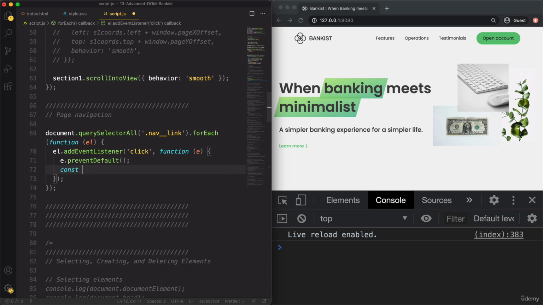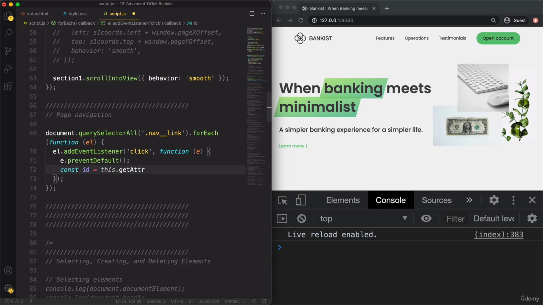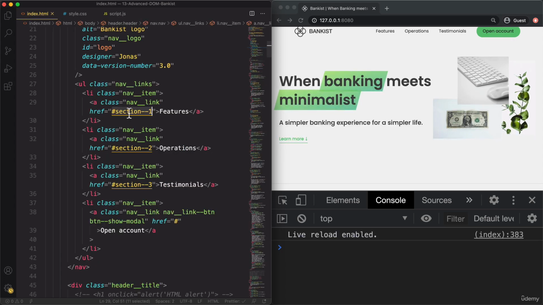So let's get that href actually, and I'm going to call it id. So that is at this, which is the current element, remember, dot getAttribute, and then the href. Okay, and I used the getAttribute function here because, as we learned before, I actually only want that part that we literally write here.